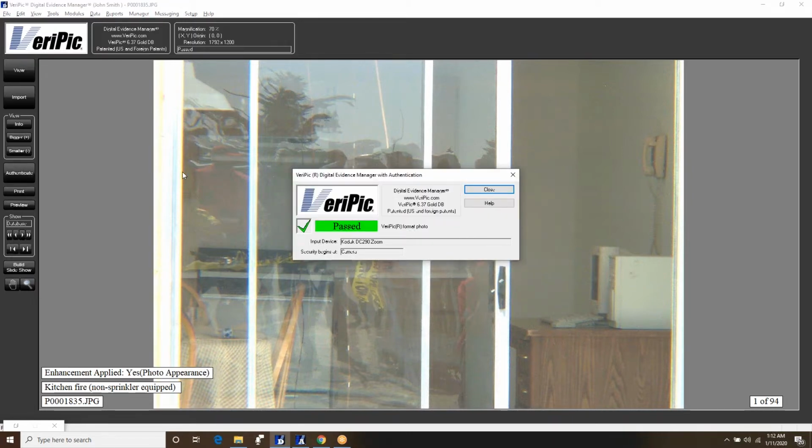This works just like antivirus software, except that we look for evidence of tampering and edits to the photos. This helps protect the integrity of the photos. We also have a security feature where we apply multiple hash numbers to digital evidence to lock it down to prevent tampering of the photos.